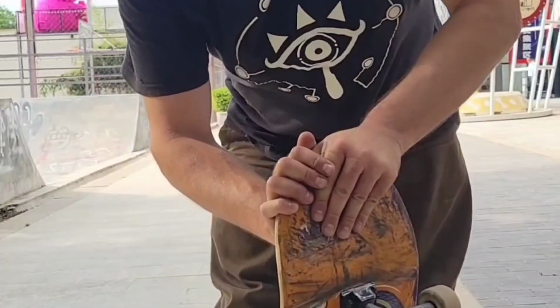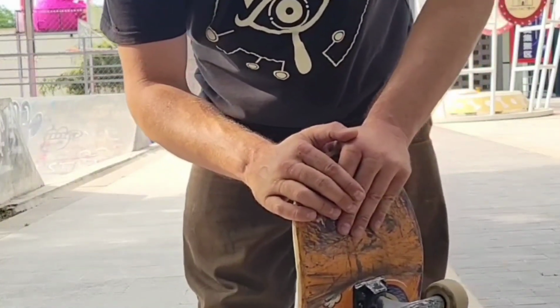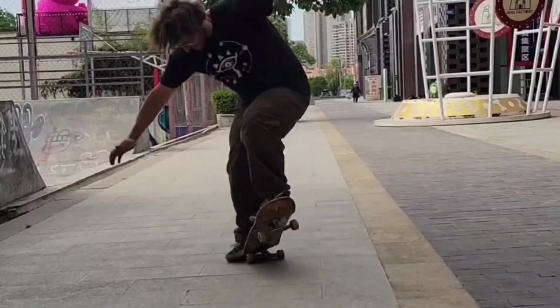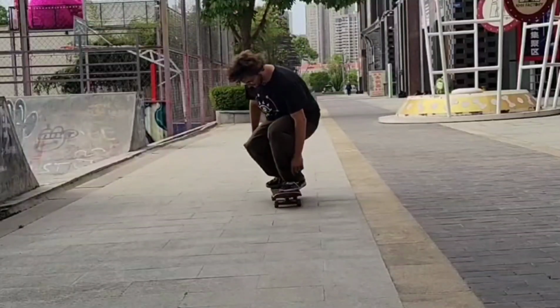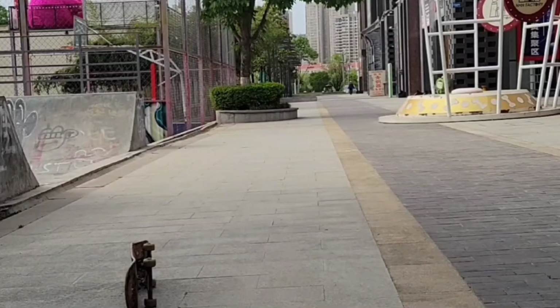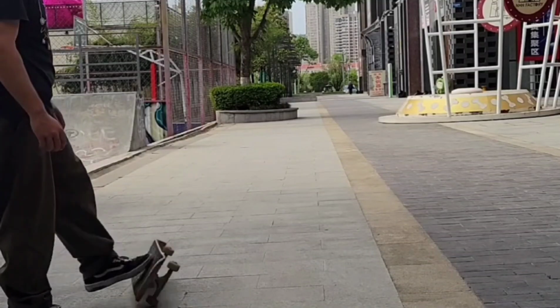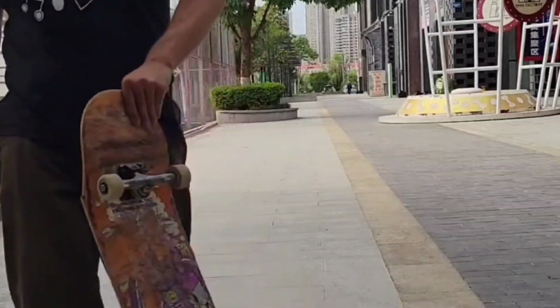Alright, here's something to note. Just there, landing primo on the tray flip is the first time I felt it. I like this board. Back in a month.